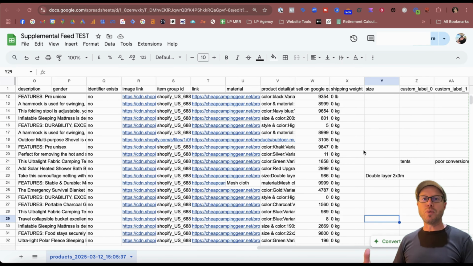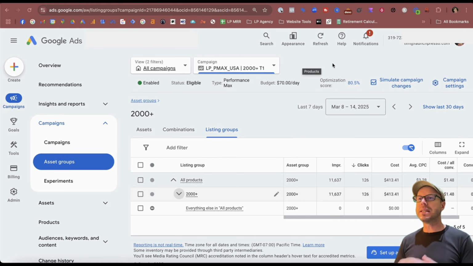So how does this look in the real world in relation to an actual ads campaign, and how can you make the most of it in your ads, in your Performance Max or shopping campaign setup? I'll take you across to one of my client accounts, how we set it up for them in their Performance Max campaign, in one of the asset groups and listing groups. You can see if you click inside an asset group, you come to the listing group tabs.